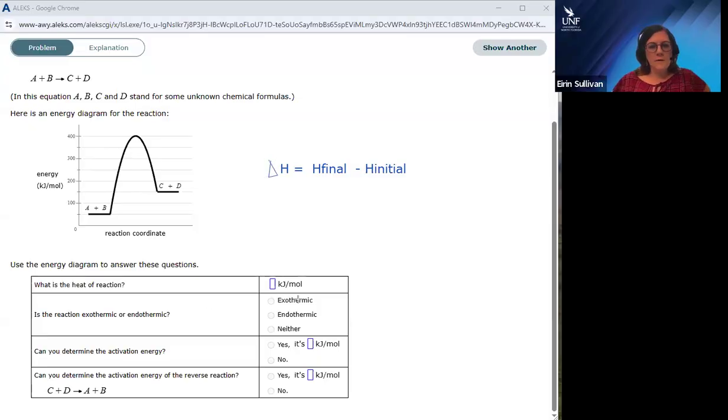Okay, so we're asked first of all, what is the heat of reaction? So we're going to look for where the initial and final states are. I guess I can just use, so this is our initial state. So our initial enthalpy, and then our final state will be up here for our products, and we're just going to read off the plot for our final state of our products minus our initial state for our reactants. So we are looking in terms of an energy difference from this level to here. That is going to correspond to delta H. Let's draw my little delta again, delta H.